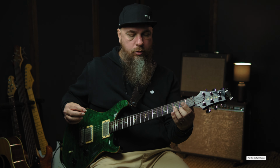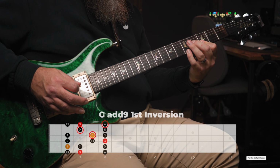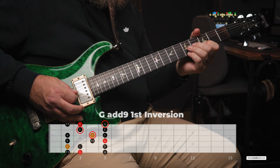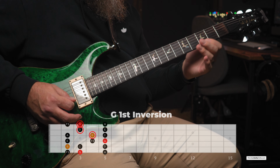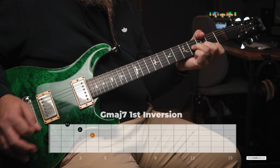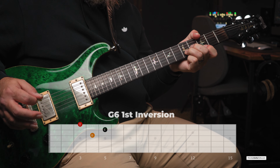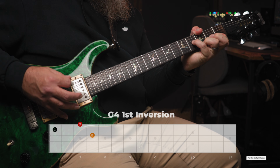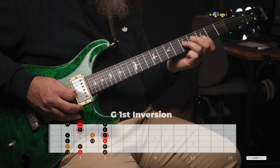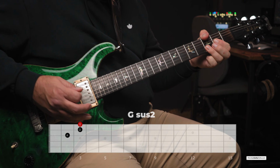And then within that G major scale, I find this triad. So now I can either take the highest note and go up to the next note in the scale. And in this instance, it's going to give me what's known as a G add 9. Or I can go down from my highest note, and then I'm going to get a G major 7. Or I can take my middle note, go up, then I get a G6, or I can go down and then I get a G add 4 in this instance, or I can go up for a G sus 4, or I can go down for a G sus 2.